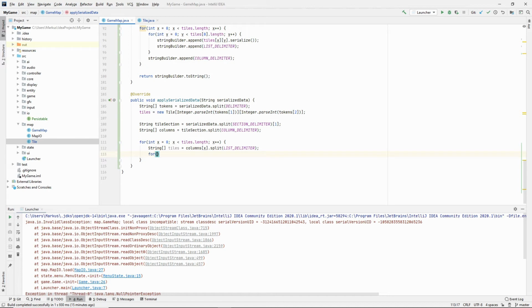All right, now for the y is then tiles at 0 length. And then let's just say y plus plus. What didn't I do correctly here?